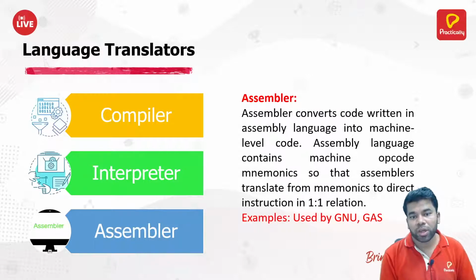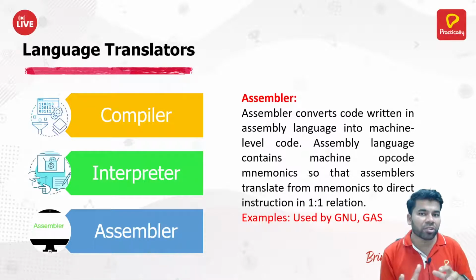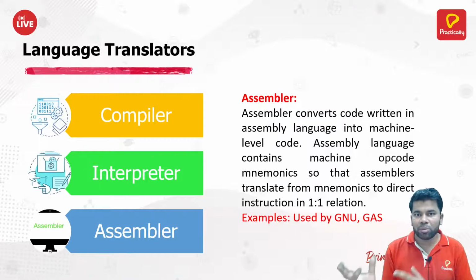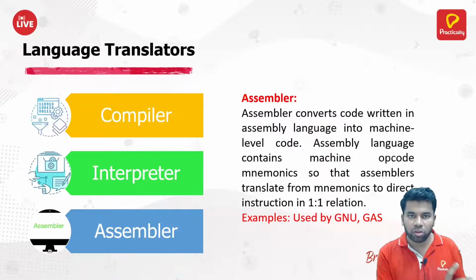We write code in the form of assembly level language. This is totally different from the high level languages like C, C++, Java, Python. These are the different languages we can write in human readable form. In assembler, we write code for microcontroller, microprocessor, and these are very difficult to program. Totally different from what we learn in C, C++, Python, Java.